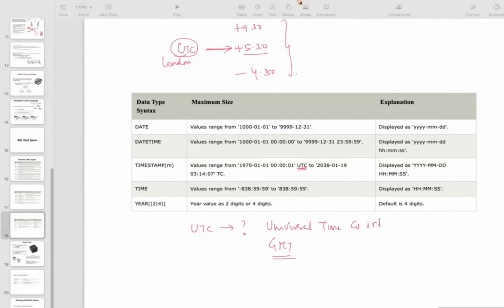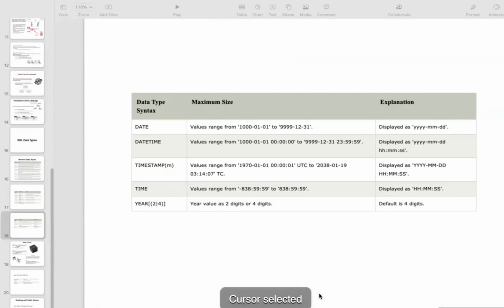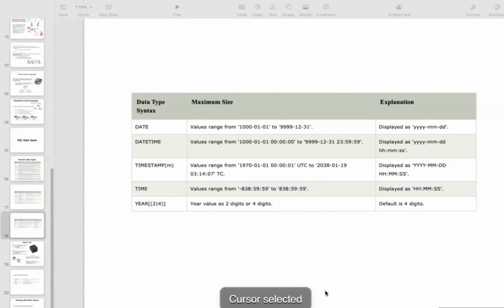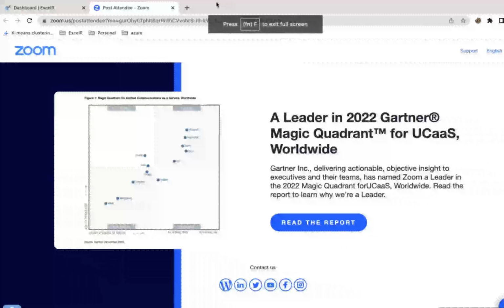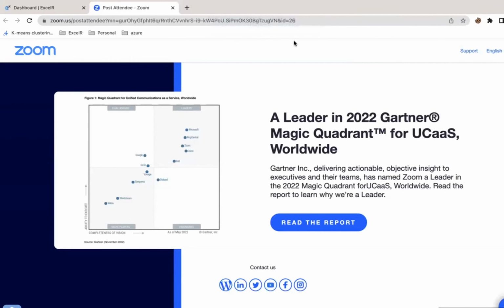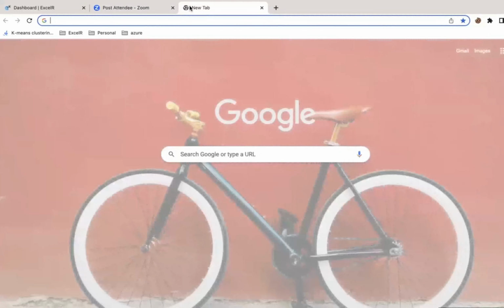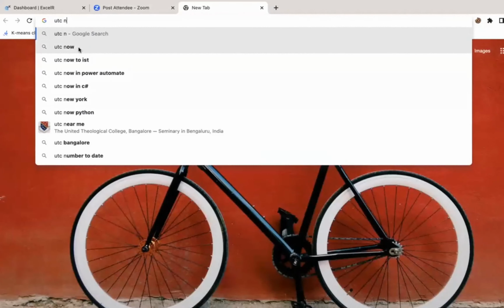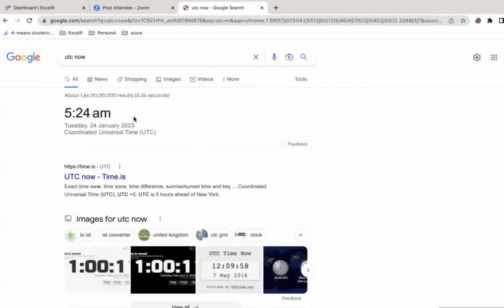So what is the time now? It is close to 11 o'clock. So the GMT would be 5:30 in the morning or something. If you check what the UTC is now, it is close to 5:30 AM.